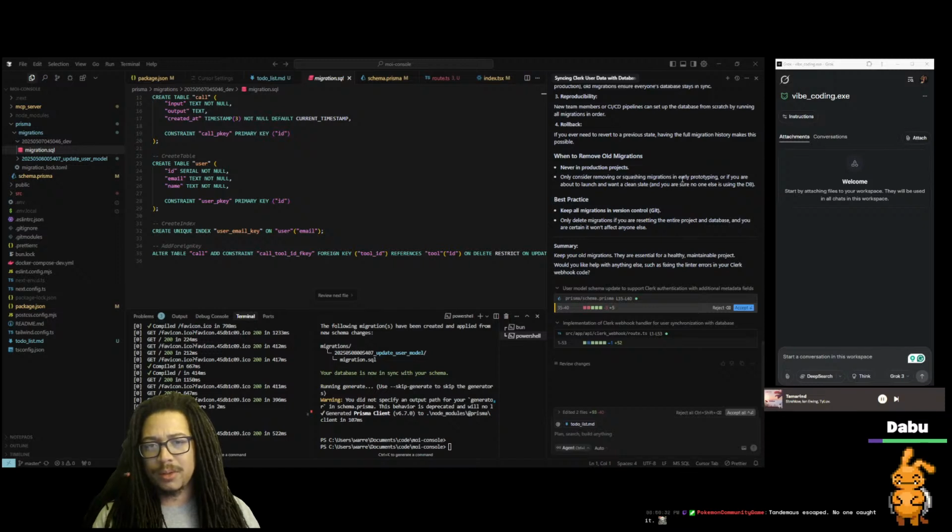Consider removing or squashing migrations in early product if you are about to launch and want a clean slate.